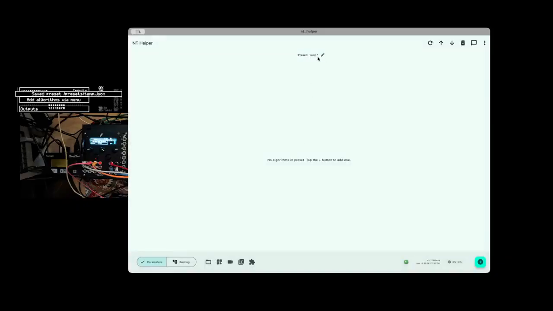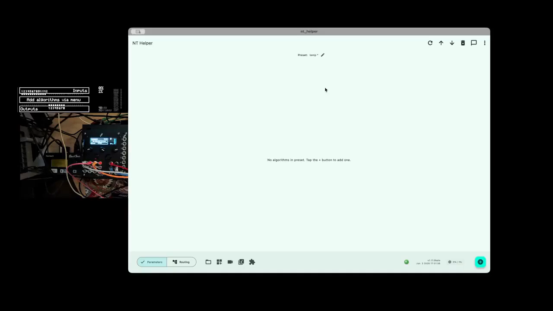You can see here that there's a little star beside the name. Might be a little hard to see in the YouTube video, but if there's an asterisk beside your preset name, that means that it's a dirty preset, and you need to save it.